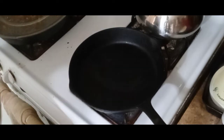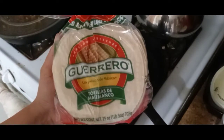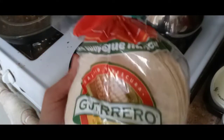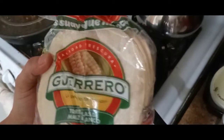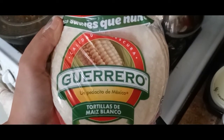Okay, so here I have the tortillas. I'm gonna toast them before I actually start layering them. And these are vegan. They're not made with lard or anything like that. I researched it or Googled it, and it is vegan.